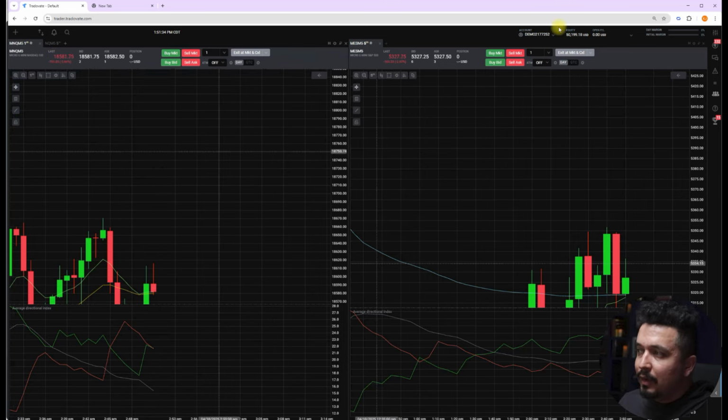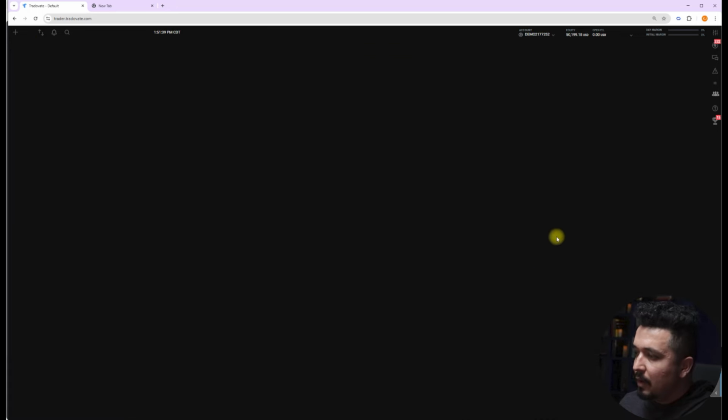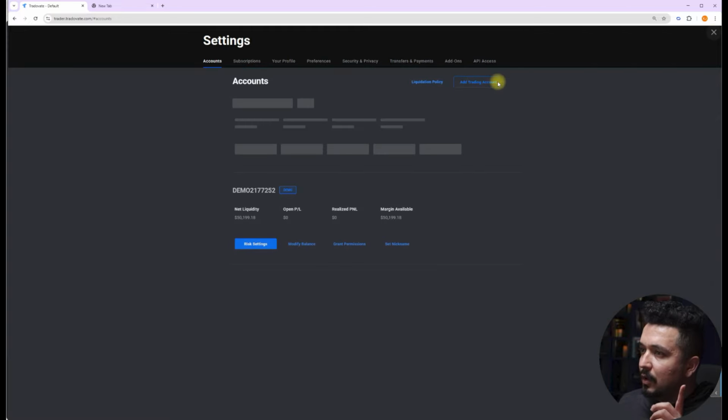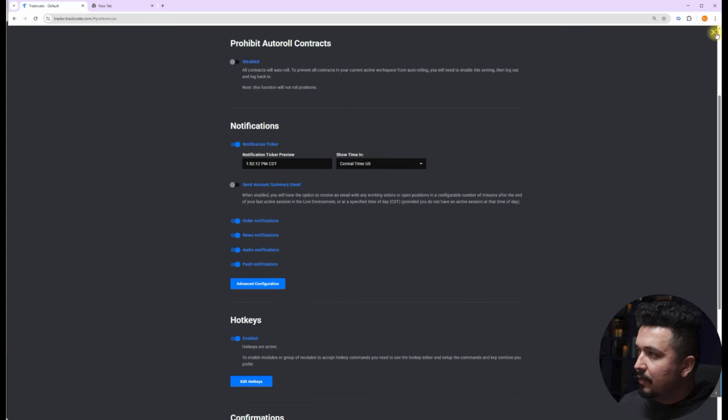So whatever you have, let's just go on by default, whatever you get, let's close everything, okay? You may have some other tabs down here. Just look for the X and remove everything. Once you have the clean slate, this blank page, before that actually, you can also go to preferences and choose if you want a light, a dark, or auto. Auto, for day and night, depending on what time you're on, will do the light or dark. So I choose dark and save, and then we move on.